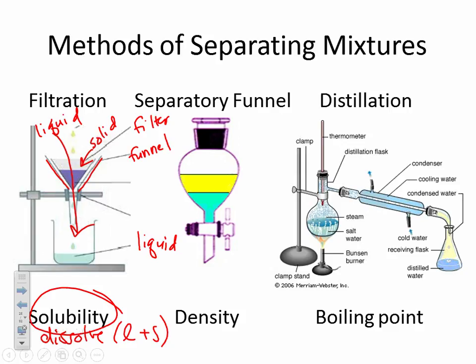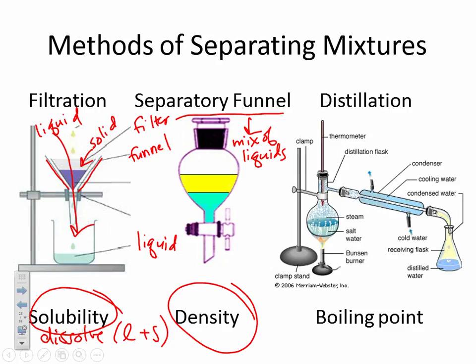Next up is separatory funnel, and a separatory funnel separates things based on density. And so you have to have two components of your mixture that have different densities. And this is the separatory funnel right here, and this is quite often used for mixes of liquids. And in the separatory funnel, you would pour in your mixture of your liquid, and you would literally let it settle out. Your more dense liquid would go to the bottom, and your less dense liquid would rise to the top. If you almost think about like skimming cream off of a cow milk mixture, that's kind of the idea.